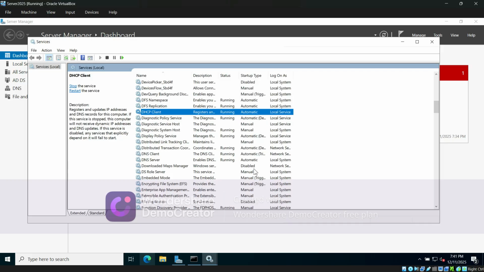So when I want to send a request or a message or browse the internet, this DHCP client gives my computer an IP address, so I do not have to configure IP addresses manually onto my computer system. So that's what the DHCP client does.